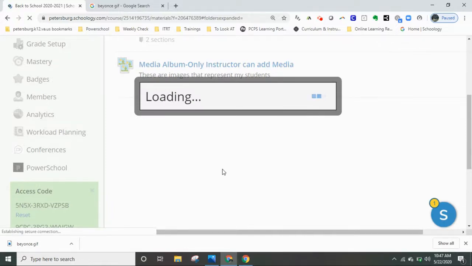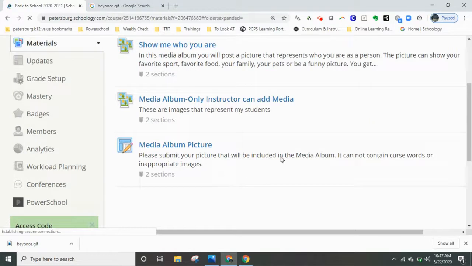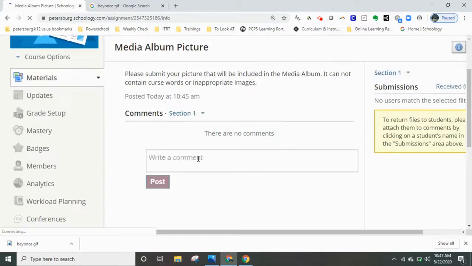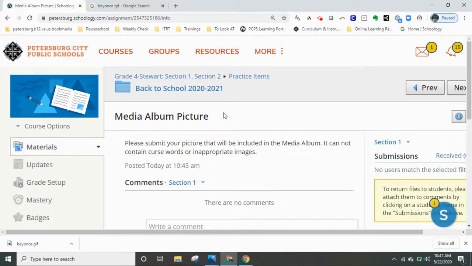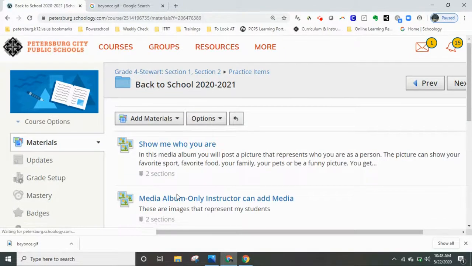Now, in order for students to put a picture here, they're going to have to put their submission in this assignment, and then I would have to take every picture that they put here and place it in that media album. So it is a lot quicker for you if you just have students put the pictures in the media album. If you do not trust your students, or you feel that they would not follow the directions of being digital citizens, then you'll have to create an assignment where they will submit the picture to you, and then you will upload the picture in the media album.